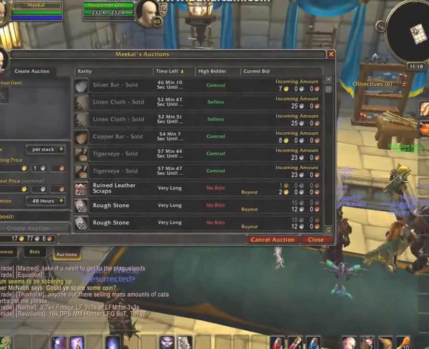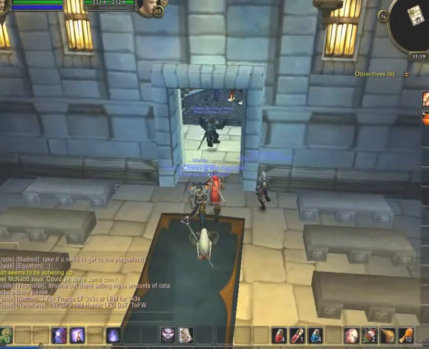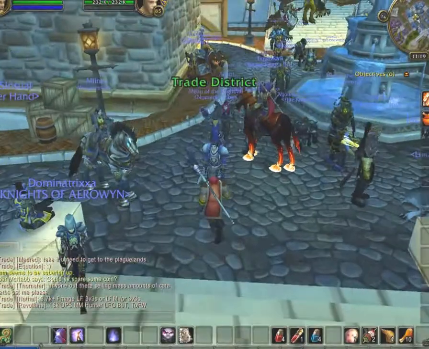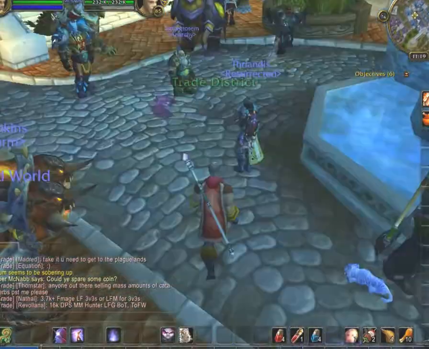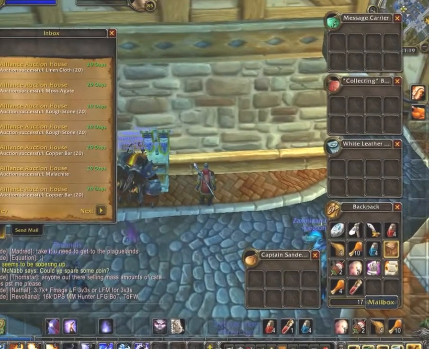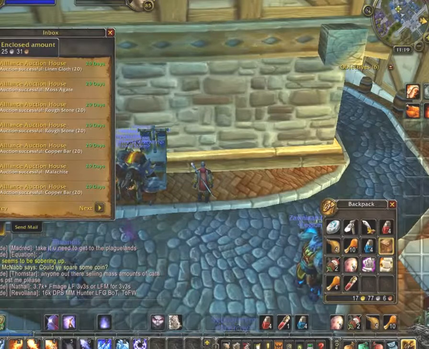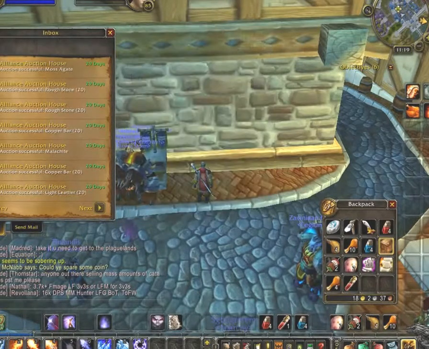But we have some new auctions coming in. But what we are going to do, because I haven't done it yet, is actually get the new auctions that sold out of my mailbox. I want to do it on the video so everybody can see. So I'm not sure if you can see or not, but I have 17 gold, so we're going to get these out and see how much my gold goes up to.